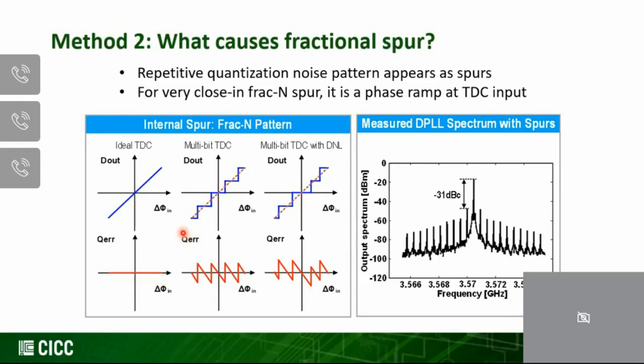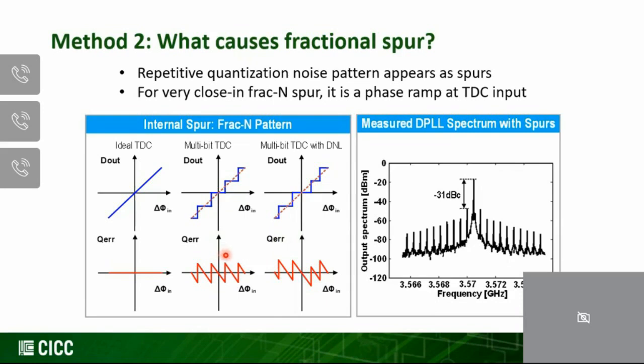Now, in reality, we have to design this time-to-digital converter with a finite resolution. This is exactly the same as the A to D design, where we can see this finite quantization step. Unfortunately, it will show up as certain quantization errors. And to make things worse, in real life there will be additional mismatch associated with this time-to-digital conversion. In other words, there are going to be certain DNL patterns associated with the time-to-digital conversion. As a result, in real life, the quantization errors can be larger compared to the ideal N-bit TDC quantization.